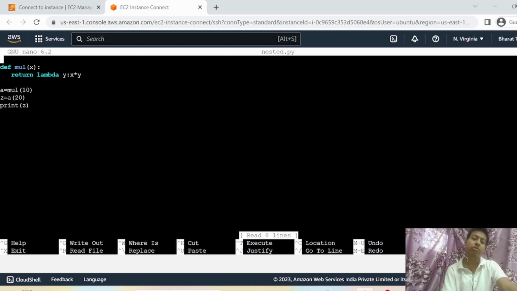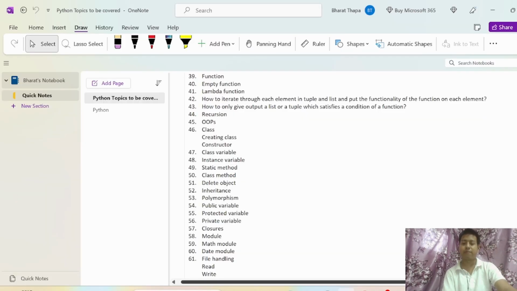It was expecting y, so we say a of 20, give 20 to y, multiply it, return it, give it to z, and then print this. This we can do using a lambda function.